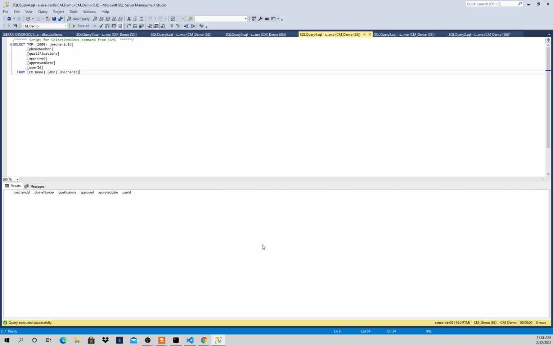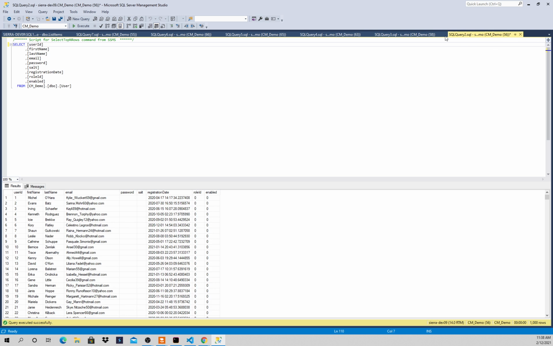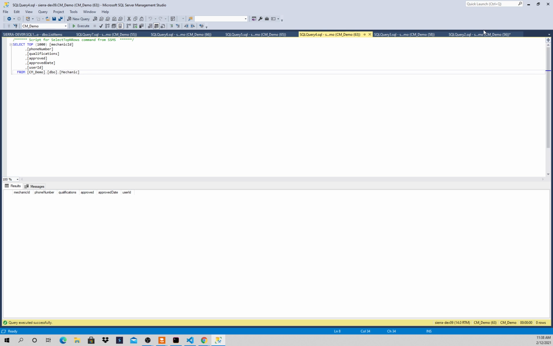All mechanics have a user, but not all users are mechanics. So for each entry in the mechanic table, we would expect to have a corresponding entry in the user table. But it's not the case the other way around. Some users are just users, and then other users are mechanics. So this would be a one-to-one from the mechanics table back to the users table.